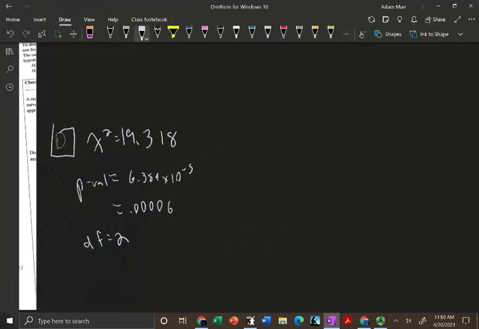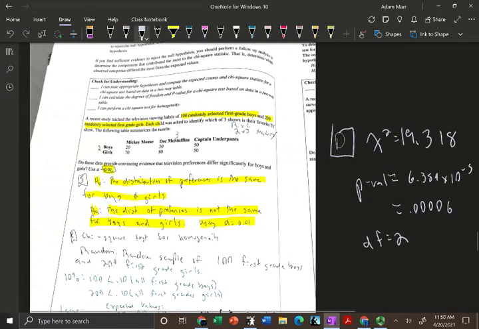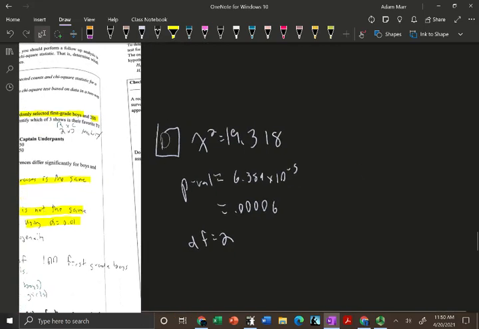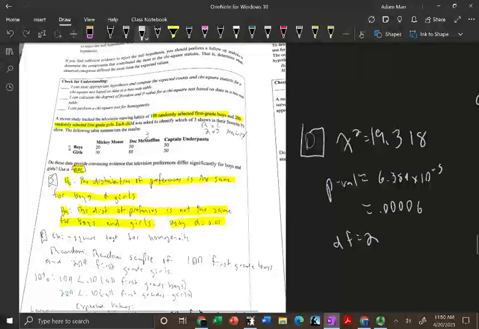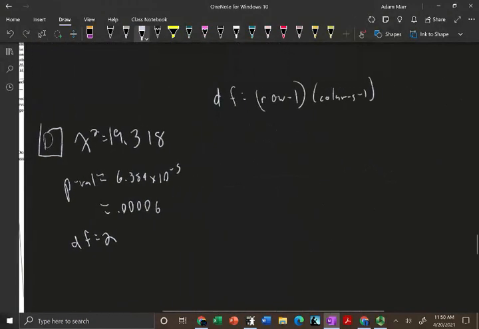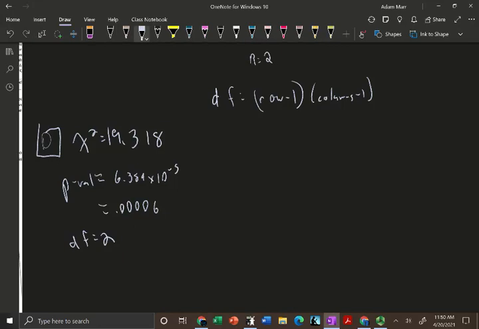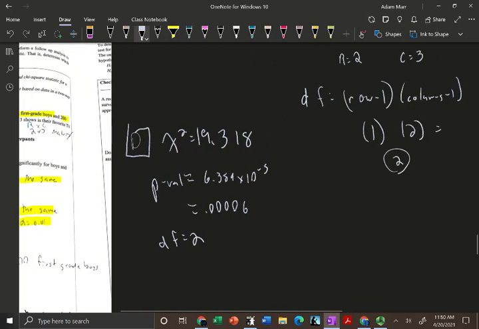We didn't go over in class how to get the degrees of freedom if you don't have a calculator. Or maybe I said it really quick. To get that, you say the rows minus 1 times the columns minus 1. So in this case, it was a 2 by 3 originally, right? The rows was 2 and the columns was 3. So 2 minus 1 is 1, 3 minus 1 is 2. So that's why the degrees of freedom ends up being 2. You don't have to show the work for that, but if there's a problem that asks for it separately, this is how you do it.